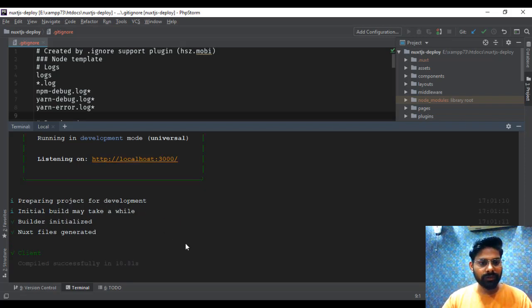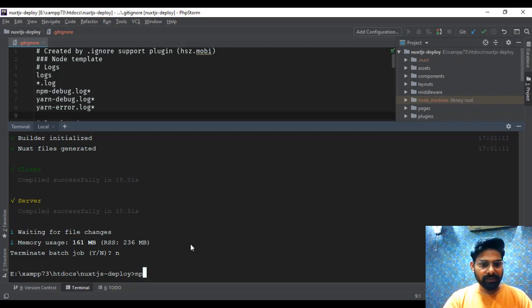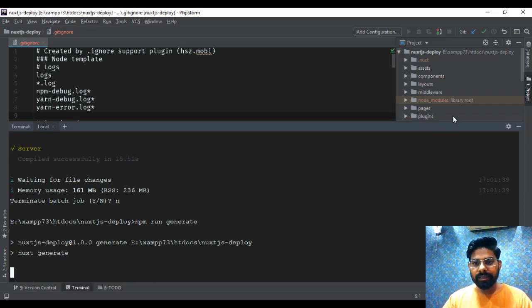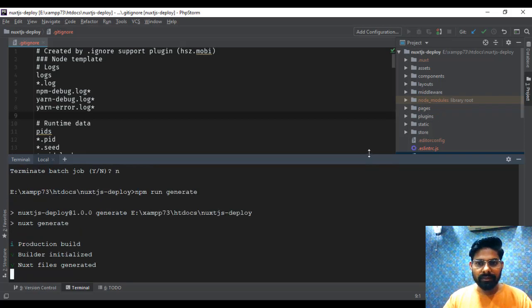So what we are going to do, we close it and then we run npm run generate. What it is going to do is create another folder here named dist, distribution, and that's the folder that we need to upload on our cPanel based server.